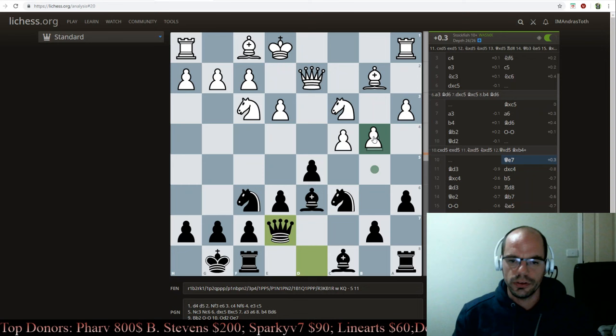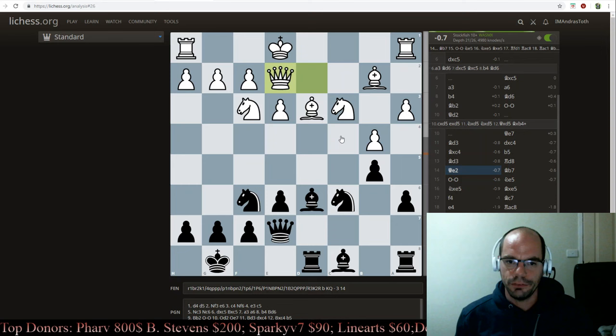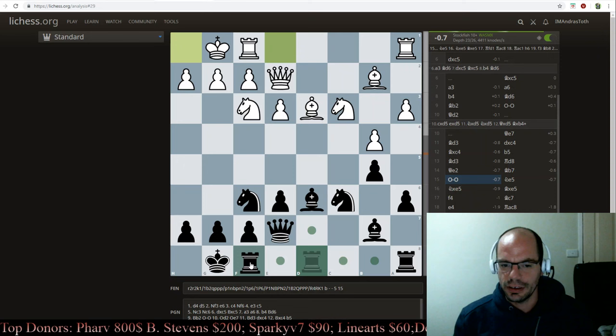And so he bailed out here with bishop d3, but again, instead of not winning a tempo on the a3 earlier, now he's losing another one by moving his bishop twice. So we are going to end up in a very paradoxical situation where after a couple of moves we have a symmetrical position with black having two extra tempos. So if the rook was here, we would be symmetrical. Instead, the rook is here, and on top of that, it's black to move.